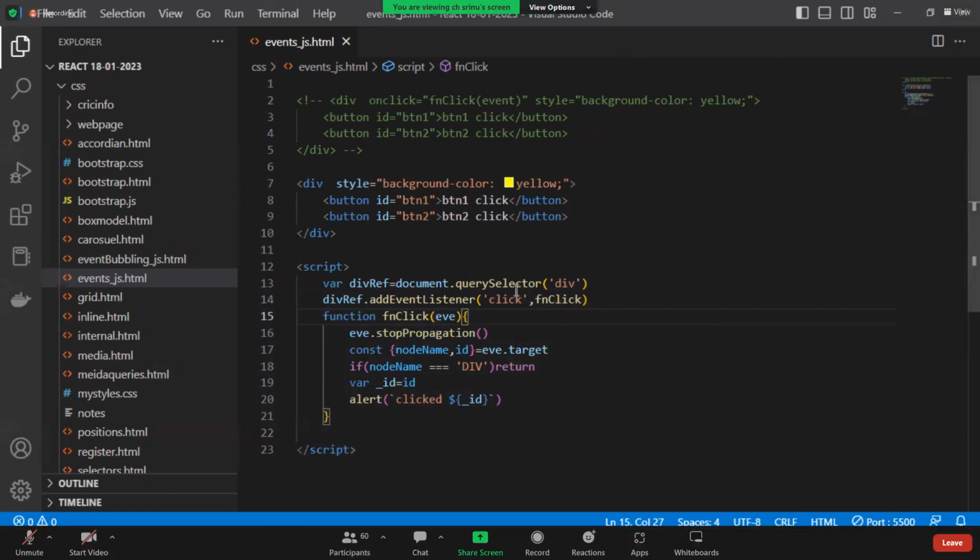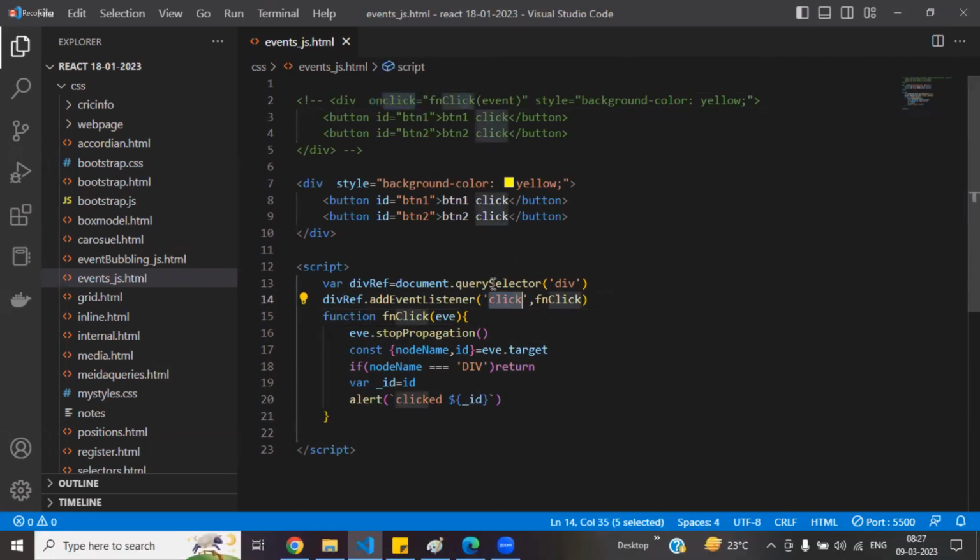The click is nothing but onclick. It is the event name. Whatever events there are in JavaScript, you can put the same event names without on. Blur, without on. For onmouseover, don't write on, only mouseover. Like this you can mention.